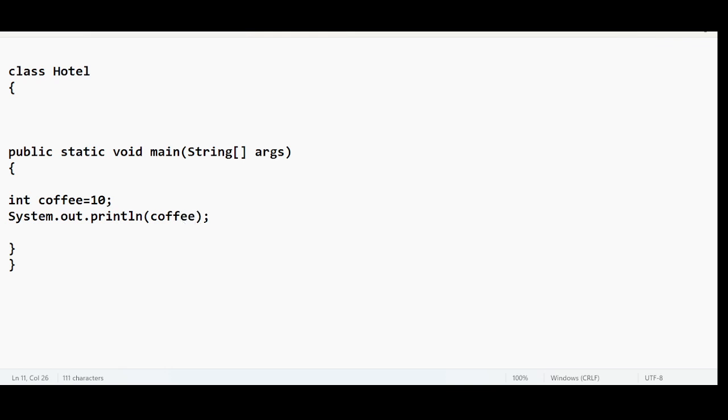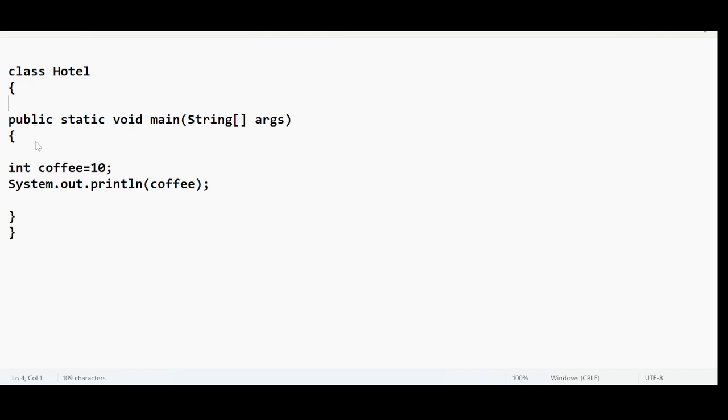Now tell me which data type is appropriate in this situation to store the value 10. Is integer appropriate, or byte, or short, or long? Which data type is justified here? Instead of justification, I can also say which data type can help us to save a lot of memory.